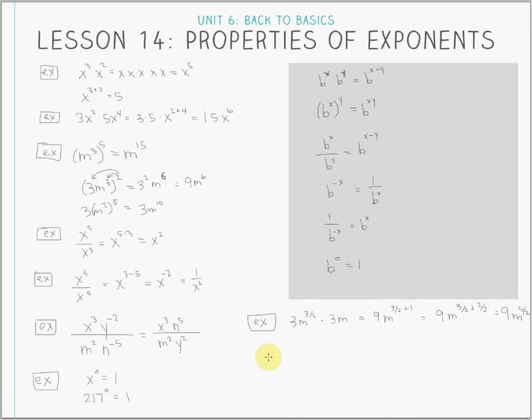Let's see if there's anything else. Okay, it looks like the one last thing that I want to make sure is if you have a negative exponent, don't let that throw you off either. So for instance, if I have 5x to the negative 2 times 3x to the 5. Then when you go through, make sure that you still, we did this a little bit over here.